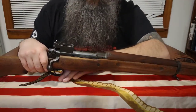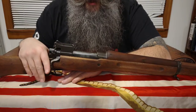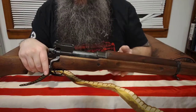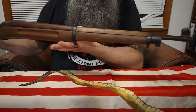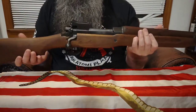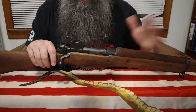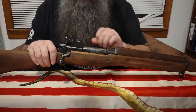When the US entered World War I, we found ourselves in the same problem — we also needed more rifles. We were already producing the M1903 and had delivered roughly a little over 800,000 to the front lines, but we still needed more. Those companies were already tooled to make the P14 rifles for the British, so we just took that design and chambered it in 30-06, which the 1903 was already in — easier to retool with a different barrel than to retool all manufacturers to make more 1903s.